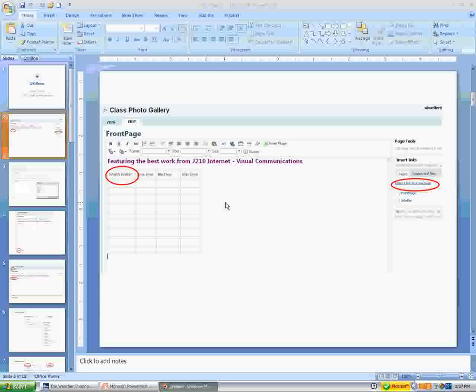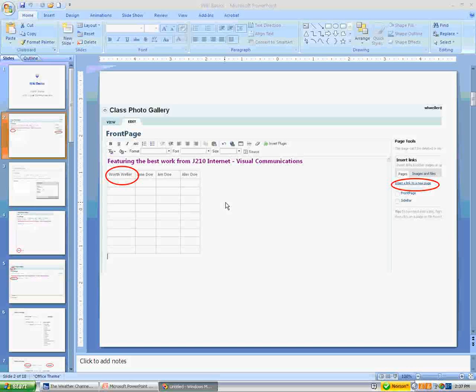Okay, this is the class photo gallery page, and your next project is you're going to start adding your own photographs to this gallery. We're working together on this class wiki to create a class-wide photo gallery, and it'll even cover semester to semester. So this list of names will grow and grow and grow. Right now I've just put in some sample names, including my own.